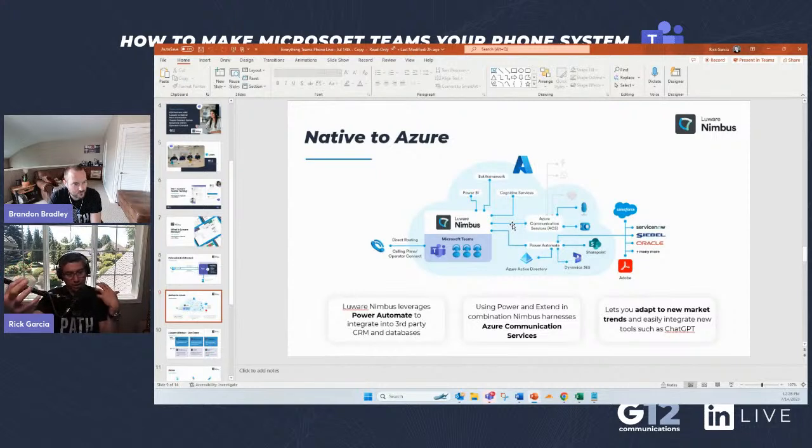So now you've got the underlying infrastructure of Microsoft Teams being used to create tools within an application or within a website. So think about all the chatbots that sit on websites today, in a way that you can expose the different features of Teams into those tools. What it comes down to again is collapsing that tech stack, where your entire communication systems or your entire customer engagement lives in Microsoft Teams, creating significant productivity gains. So Azure Communication Services, one of my favorite.